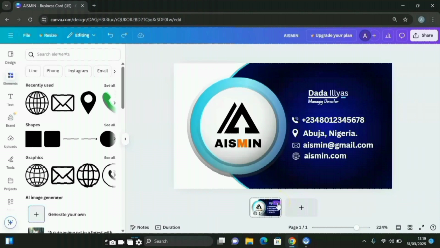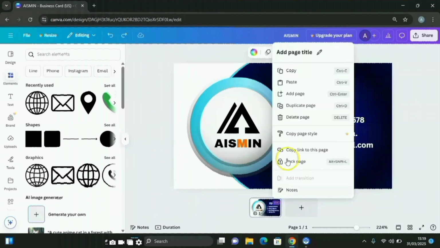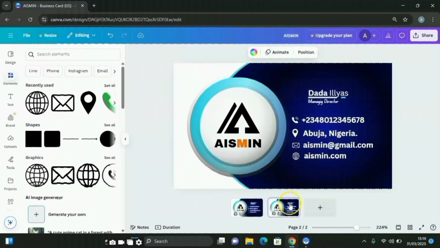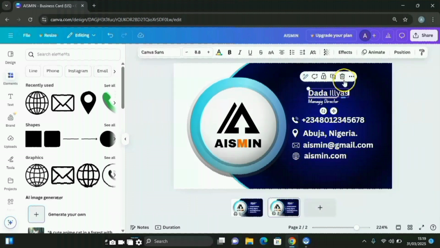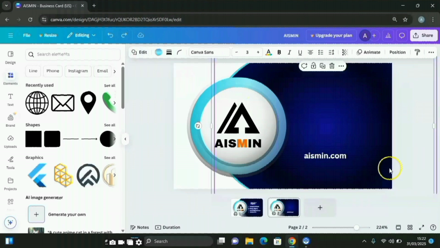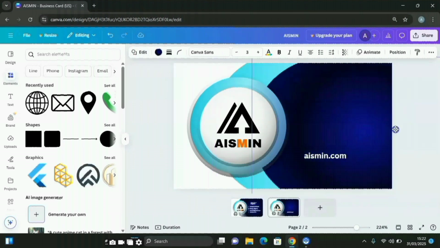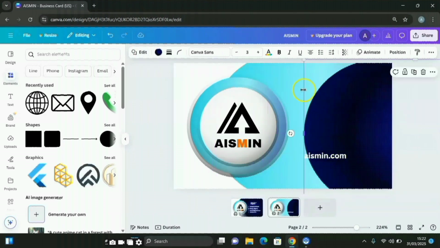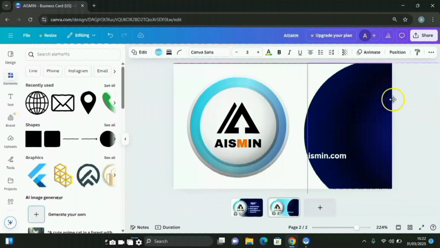Then for the back page, click on the first page, duplicate it, then delete all the write-up we have in there, delete everything. The first thing you are going to do, this very particular color, bring them to the back.